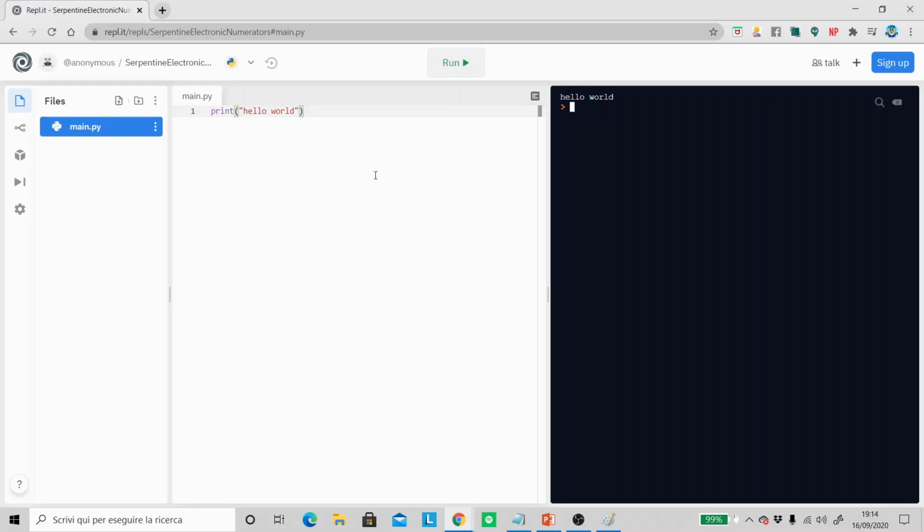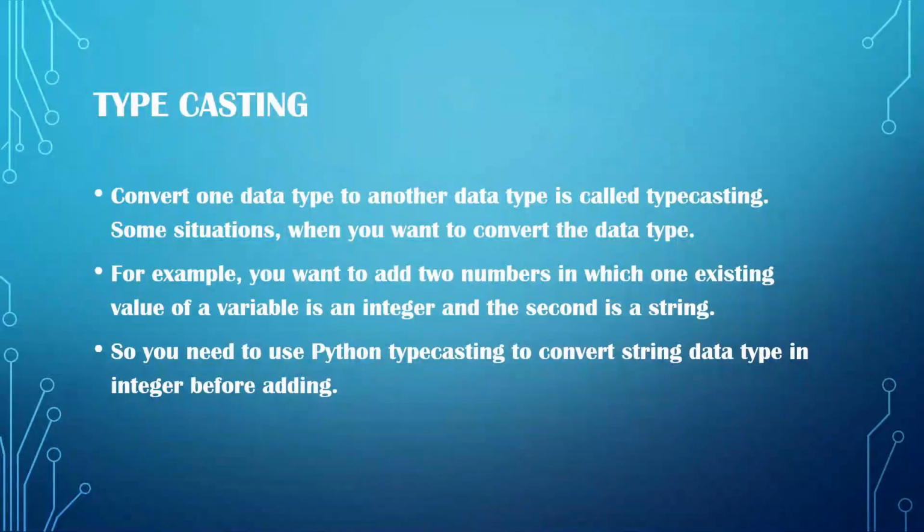We have to say that in the world of programming, we have to use typecasting. It means that we have some types of classes, for example string, integer, and float. Before I mentioned typecasting, and now I'm going to explain it.